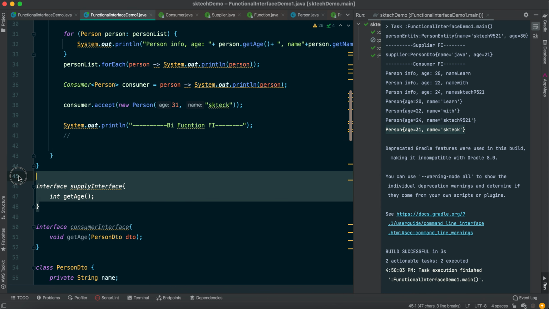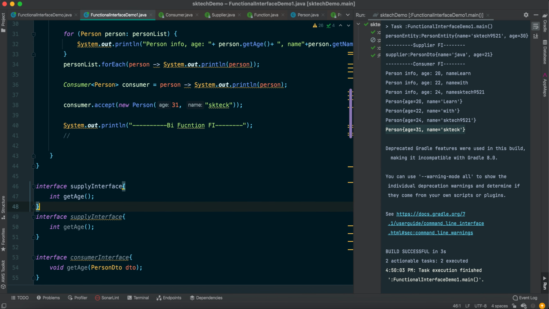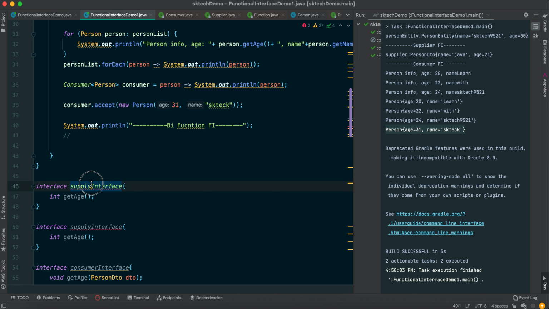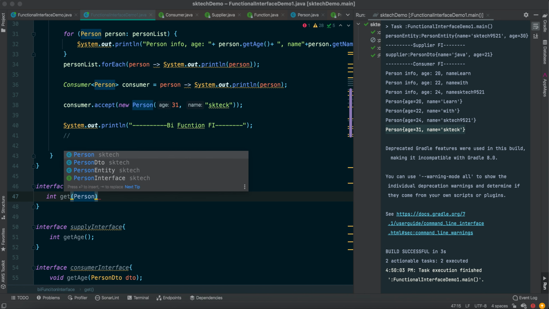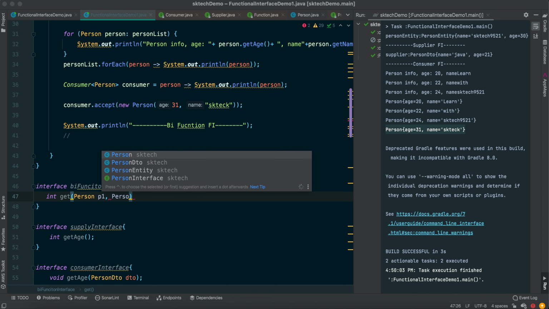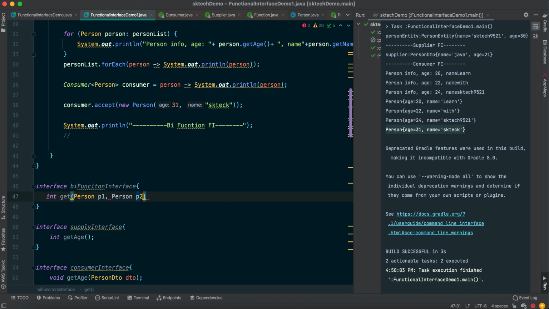Let's create it first so that it will be more visible and clear. Let's say we have an abstract method, int get, taking person p1 and person p2. So we want to create one functional interface and provide one abstract method like this.